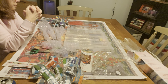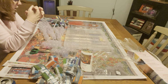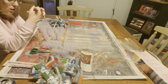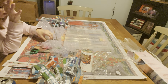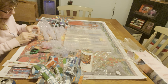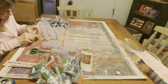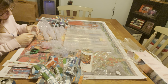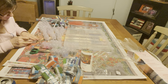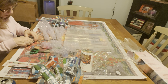If you order from Craftably, or there's another place, I can't think of it right now, their kits come bagged up already. So that's another way that you don't have to worry about kitting up your diamonds. They're just right out of the bag. All you gotta do is just put the stickers on and you're ready to go, which is nice.